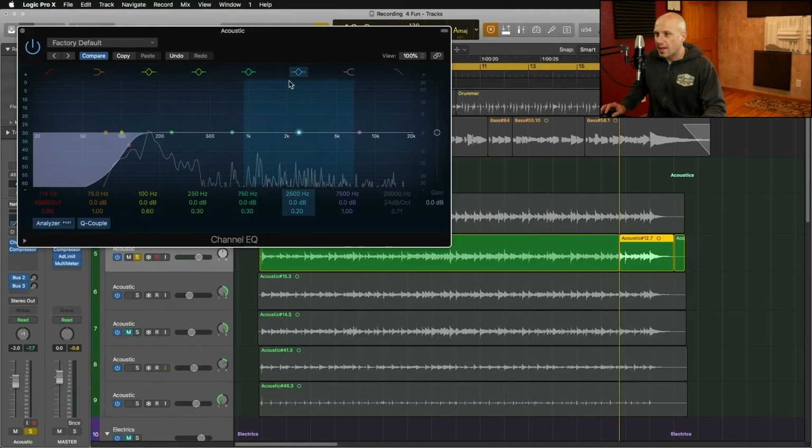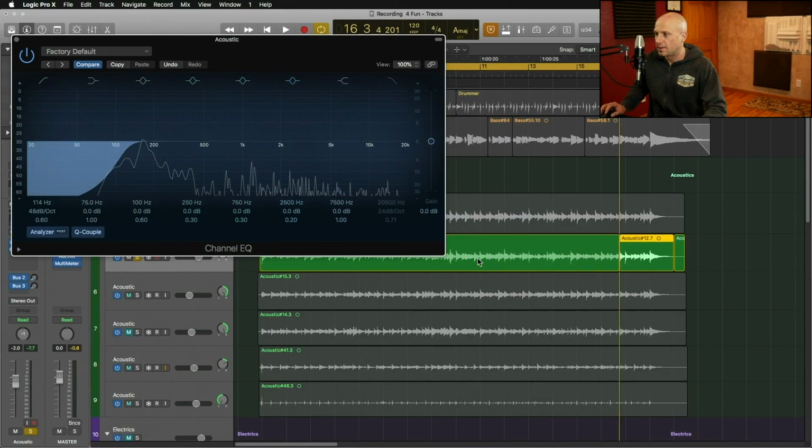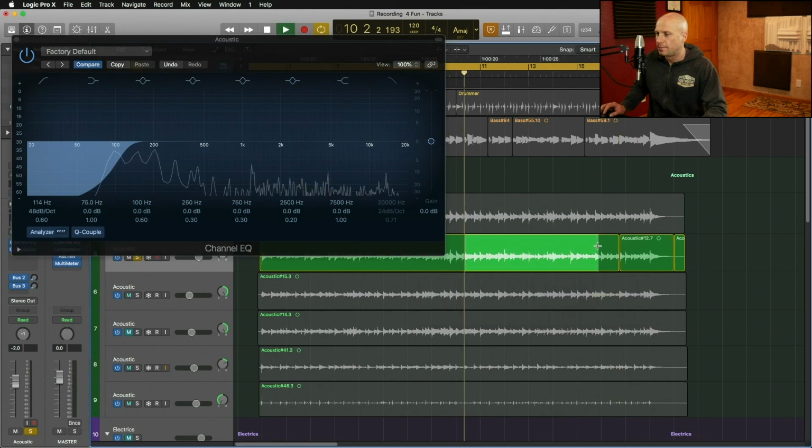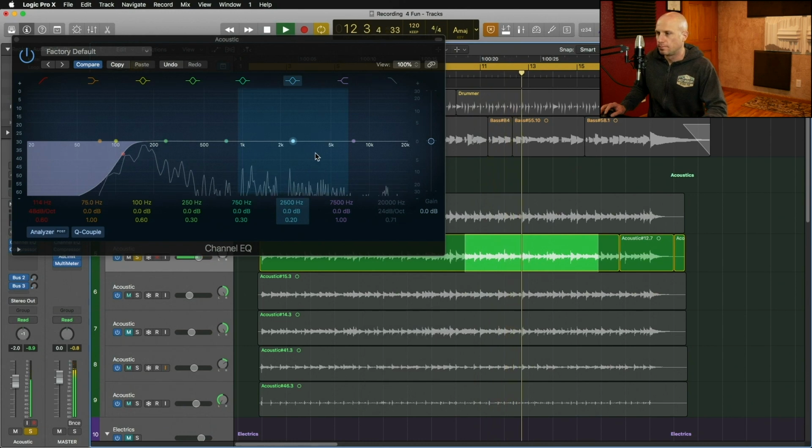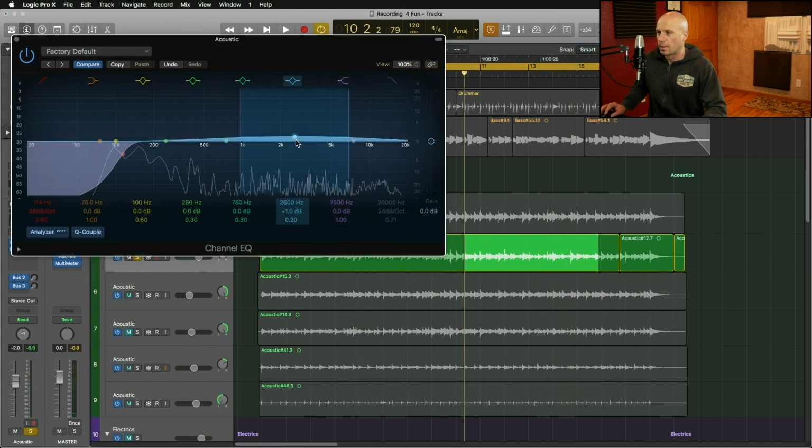So if we go back to this same track and we listen in the center here, I'll just take this one here, and I'm going to boost it right here, which is at 20, you can see 2600 hertz, but I'm not going to boost there forever. I'm just going to change the width of that boost. I'm going to make it a narrower boost.